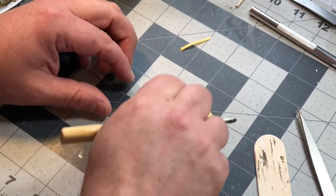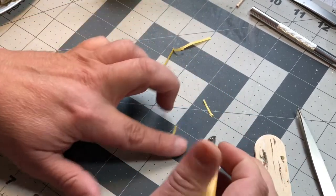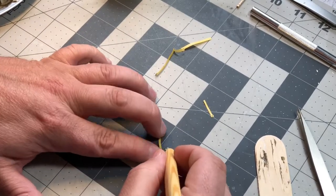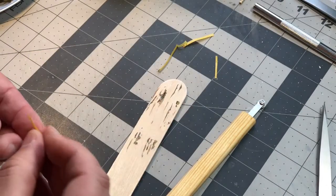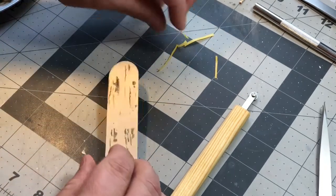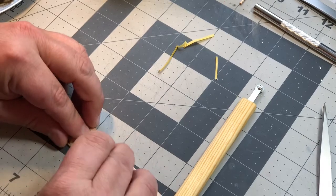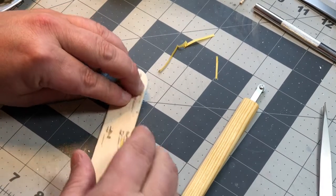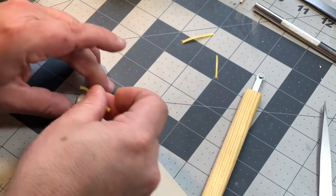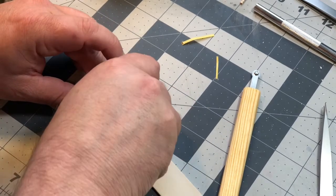There we go. And I'm going to do the same for all these. These are the lap belts here. Then what I do is I stick my seat belts on a little wood piece here, on the popsicle stick.